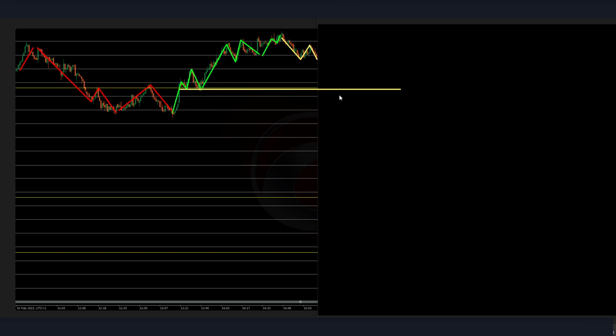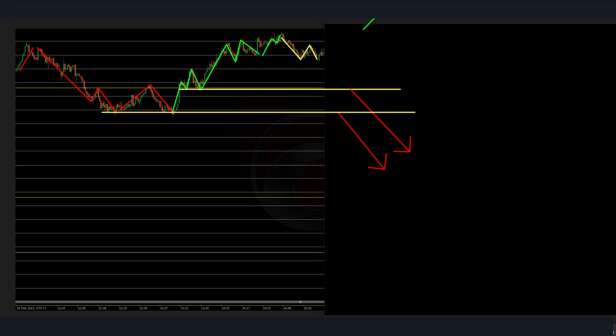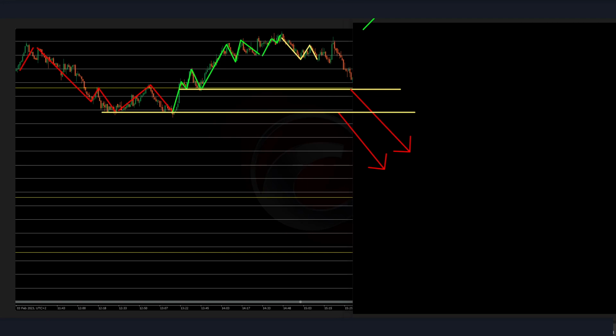I would love to see either break below continuation bearish, safer will be below here, or continuation bullish above there. This will be my also entry point, safer entry point. Let's see what the price action tells us. Okay, fails to break so far. Yeah, okay. And then we are seeing a string of continuous and bigger bearish candles, not much bigger, but engulfing all this bullish price action.